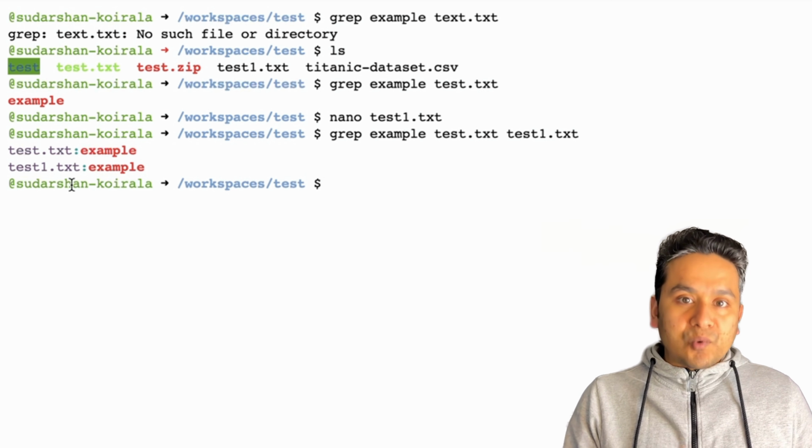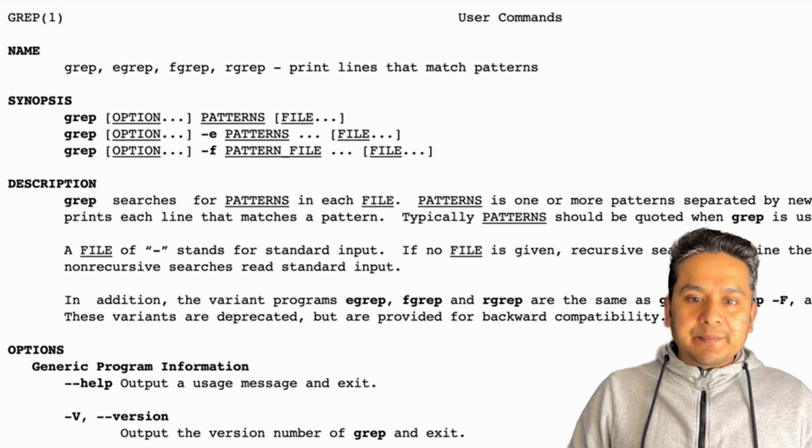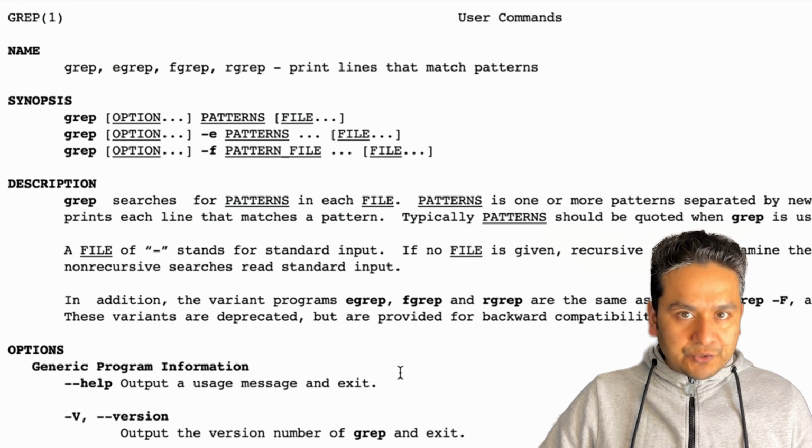If you want to know more, you can again go to man grep and utilize the option that is best suitable for your use case. Let's say you use grep to see if the keyword is present or not. Another good part is that you may want to know which line in the file the keyword is present on.